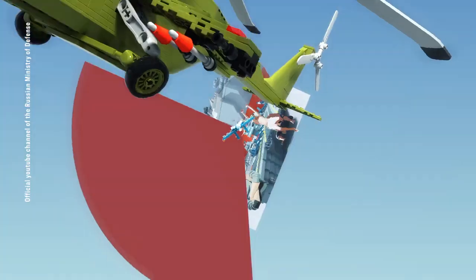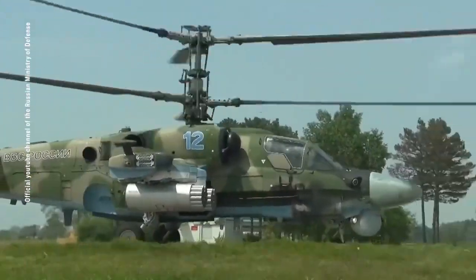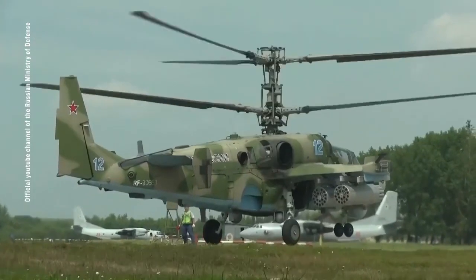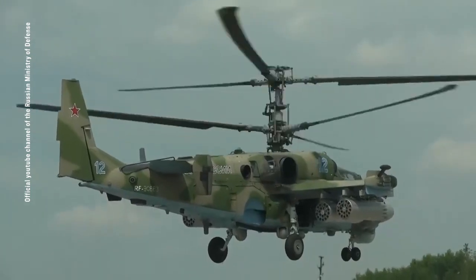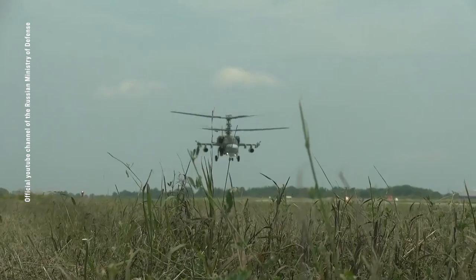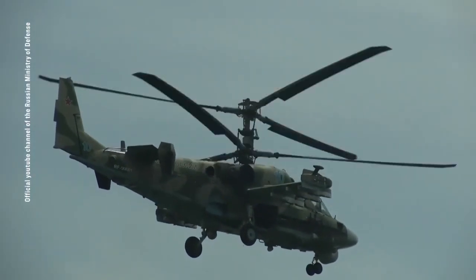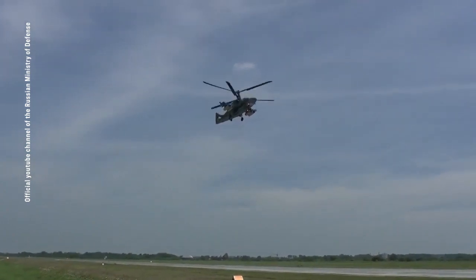The development of the laser beam riding guidance for their anti-tank missiles is rooted in the weak state of their electronic industry. The Ka-52 helicopter itself is a distinctive design, created by Russia's Kamov Design Bureau, featuring contra-rotating propellers. We've seen videos before where the tail of the Ka-52 was hit in battle, yet the helicopter remained operational. For any other helicopter model, a hit to the tail would lead to a crash. This is because the tail rotor counteracts the torque generated by the main rotor's rotation.